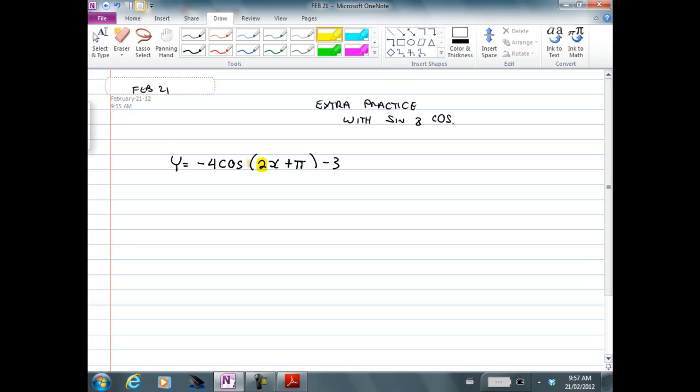It can never happen. So what you're going to do first is rewrite this question by factoring out 2. Factor out 2 and put it outside this bracket right there. If you did this correctly, you should have y equals -4 cos. My 2 is outside the bracket now, (x + ...). Here's where it matters. It's not pi anymore inside the bracket. This is where people are going to make the errors. It's pi by 2.